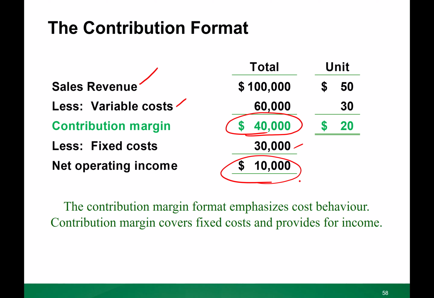Now at this point in the course, operating income on your contribution format income statement will be exactly the same as operating income on your traditional income statement that you've seen previously. All we've done is separated out the costs between variable and fixed. This also means that you are able to get a variable contribution margin, which is your selling price minus all your variable costs. So you're able to say, every time I sell a product, here is how much I make, 20 bucks. That goes to covering our fixed costs. So the idea is that you're able to say, how many units do I have to sell to break even?